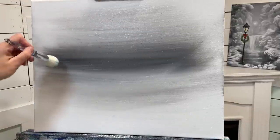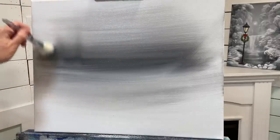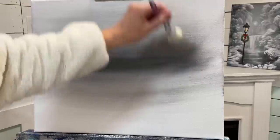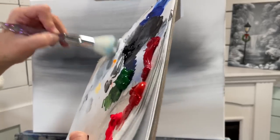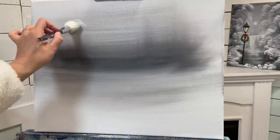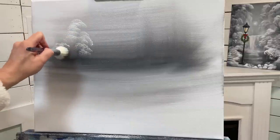Okay, now what I'm going to do is just lightly pull off of that wet paint. And doesn't that look like the beginning stages of a little forest, some trees back there? So we'll just pull up lightly like that. And then I'm going to take a little bit of white, tap, tap, tap, just gently on one part of the brush. See how the whole brush isn't loaded, just a little bit of it is. And then all I'm going to do is just start tapping. Light little taps like this.